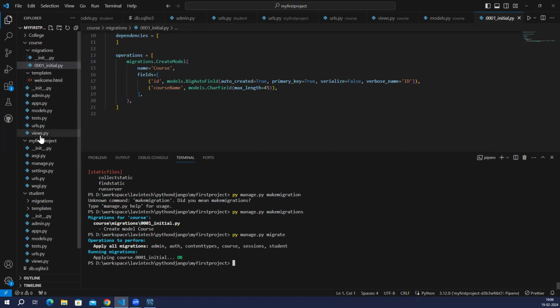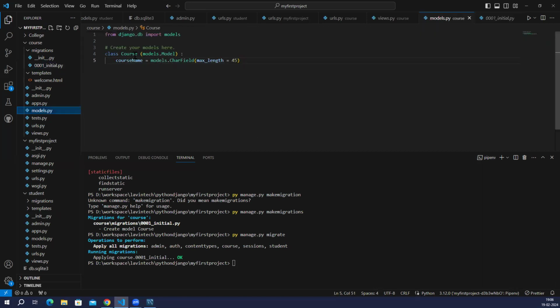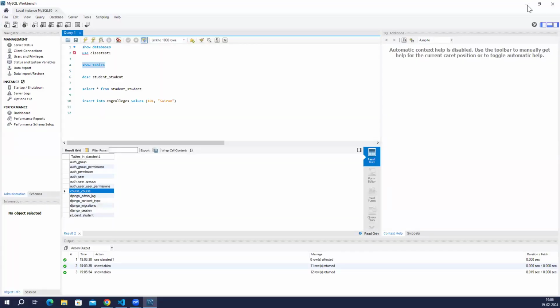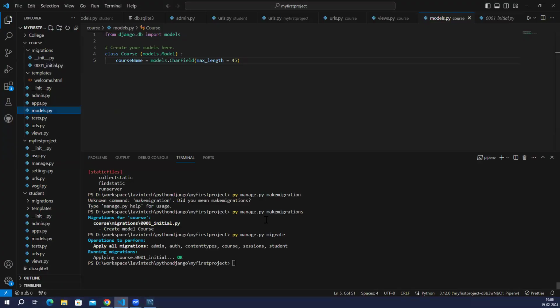Now I want to create more. Kelvin, are you able to follow what I have done till now? Yes, sir. This is the model. Model means this is a mapping, called object to relational mapping. Course is mapped with this course table. And how that happens is using make migrations and migrate.